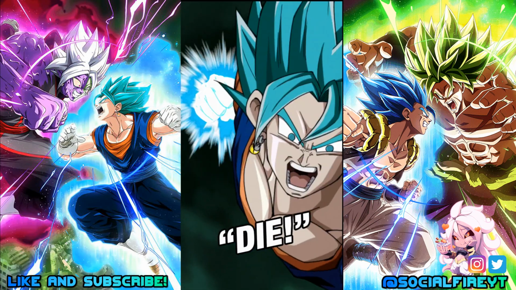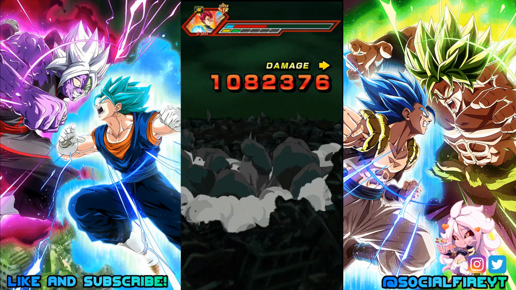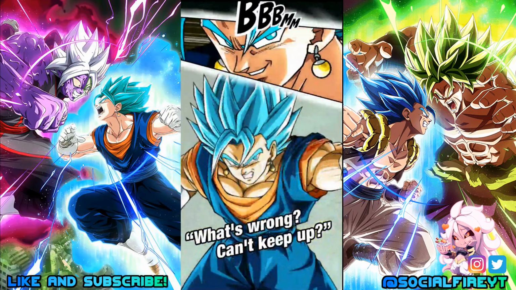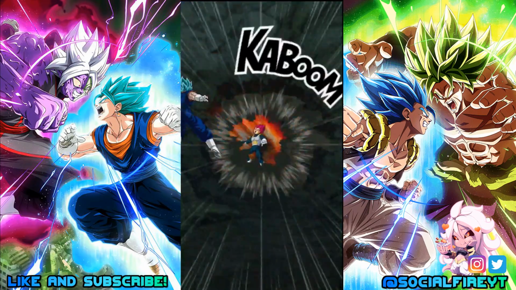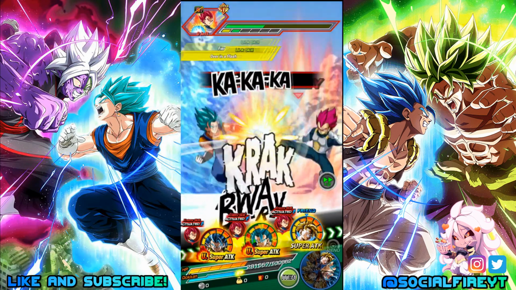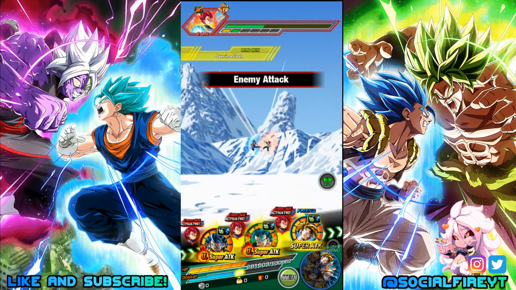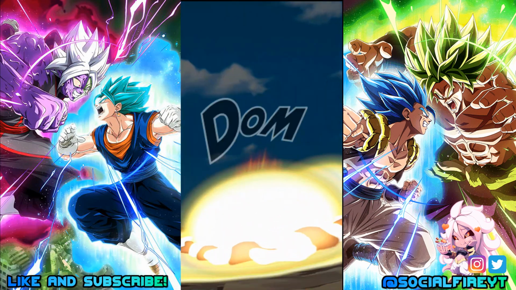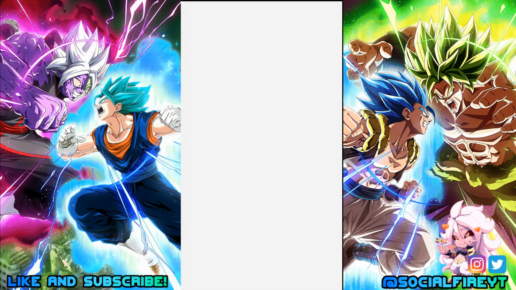Vegito here, he's definitely one of my favorites. He's a lot of fun to run too because he's got the additional supers which always come in clutch. I mean, a lot of Vegito units have that. The chance to evade when he's the 3rd attacker in a slot can also be pretty helpful too. And they transformed early on, so I was able to pretty much enjoy that the rest of the playthrough as well.